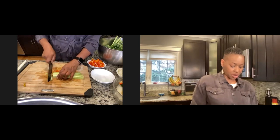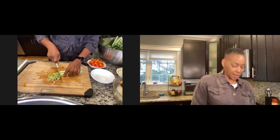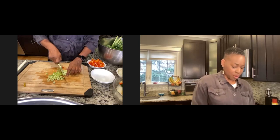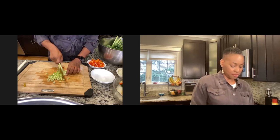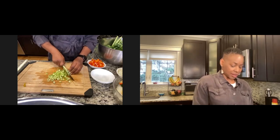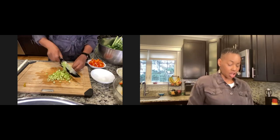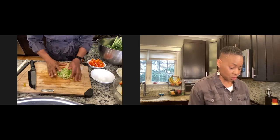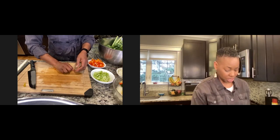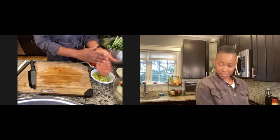As I said, when I was younger, I would have had this soup and it would have had a ham hock in it. And we are removing the animal products. Part of the benefit of that is that it removes saturated fat and cholesterol. Saturated fat and cholesterol can lead to heart disease and actually type 2 diabetes and prediabetes. So removing those ingredients from your diet can really improve your health outlook.